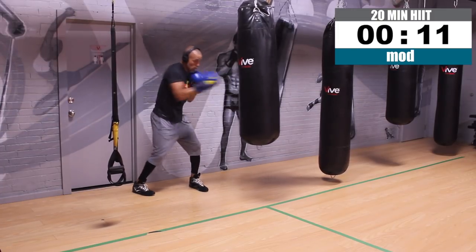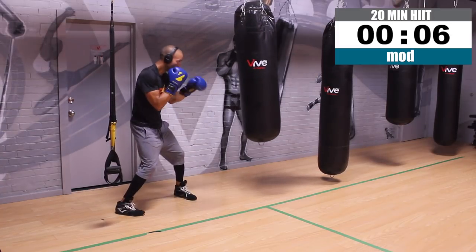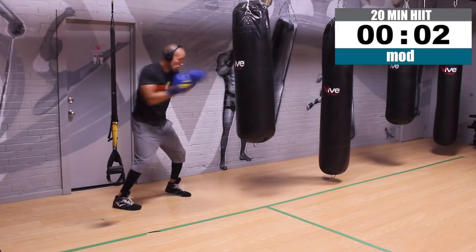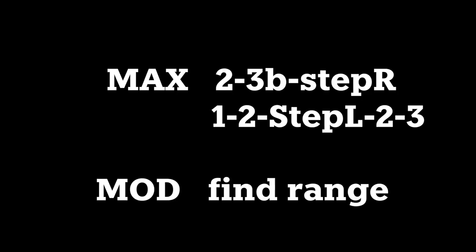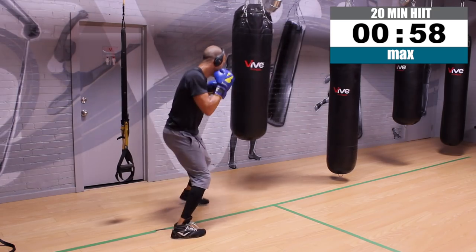Come on, crew, 10 seconds. You're over halfway through the workout. Again, if you mess up, it doesn't matter. 2, 1, just keep moving. We are now into round number 3, and your max effort is a 2-3 body, step right, 1-2, step left, 2-3. All right, and then you're gonna find your range for your 30 second piece. Okay, but up first is a 2-3 body, step right, 1-2, step left, 2-3. Just like that. Ready?